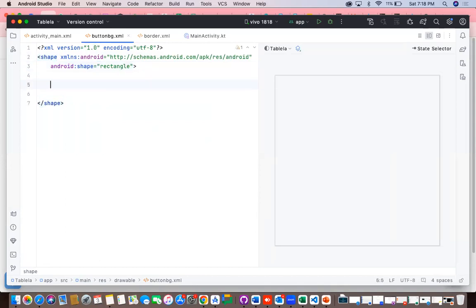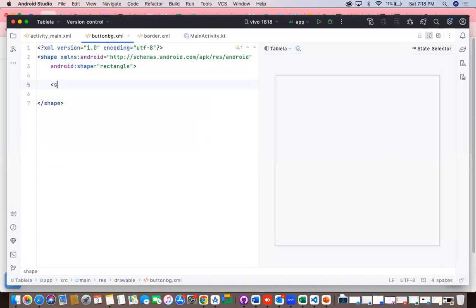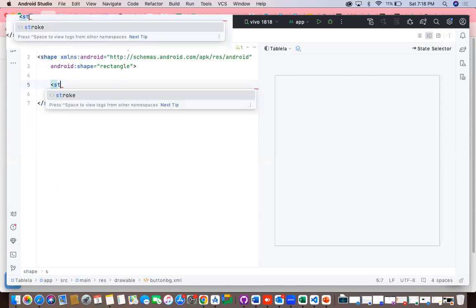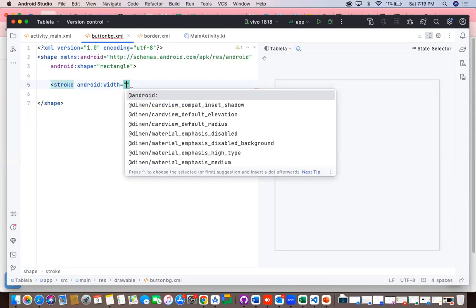Right. So here I'll give the stroke. So stroke, but here I'll give the value a little bit more. So that is width, width 10 dp.